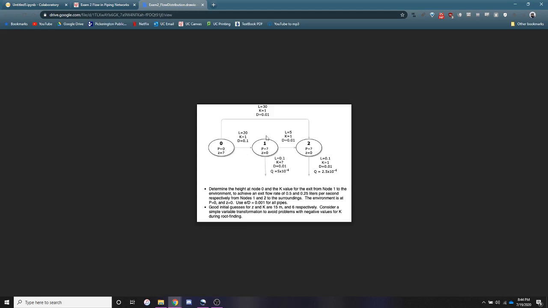In this case, it would be 0 because it goes from 0 to 1, or from 1 to 2 will be 1, or from 0 to 2 will be 0, or from 1 to the environment, it would be 1, and like that. The next would be the to node, where if it was from 0 to 1, it would be 1. Next the array will have the length, followed by K value, and followed by the D, or the diameter.